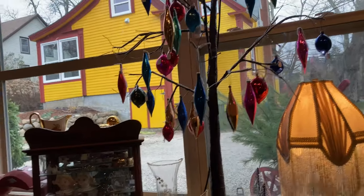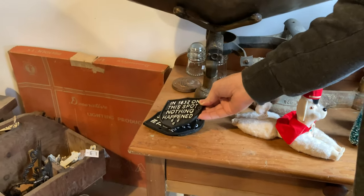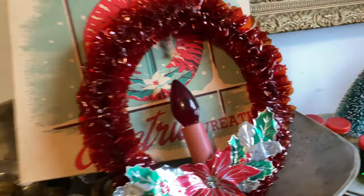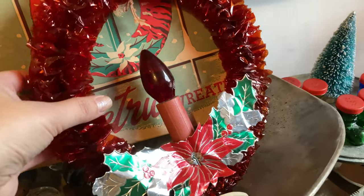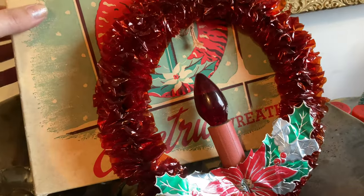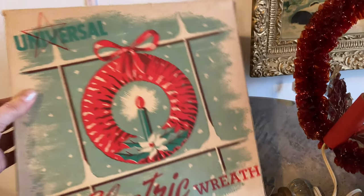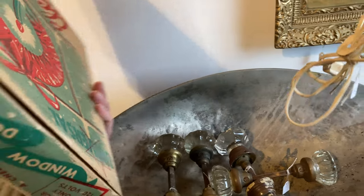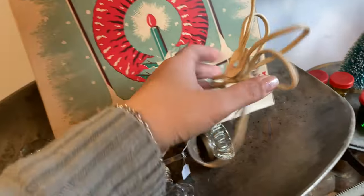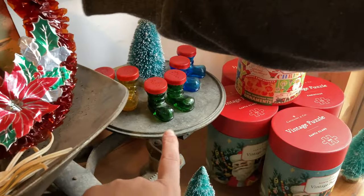So then I realized there was a whole upstairs to this place. So a lot more on the stairs, even going up, the sign was really funny, we thought. But they had this vintage wreath, which is so cool looking. This is also completely my aesthetic. I don't know if I knew the price of this or not, but I loved that the original box was there. And okay, I did end up showing the price. It was $42, which isn't too bad, even if it didn't work.